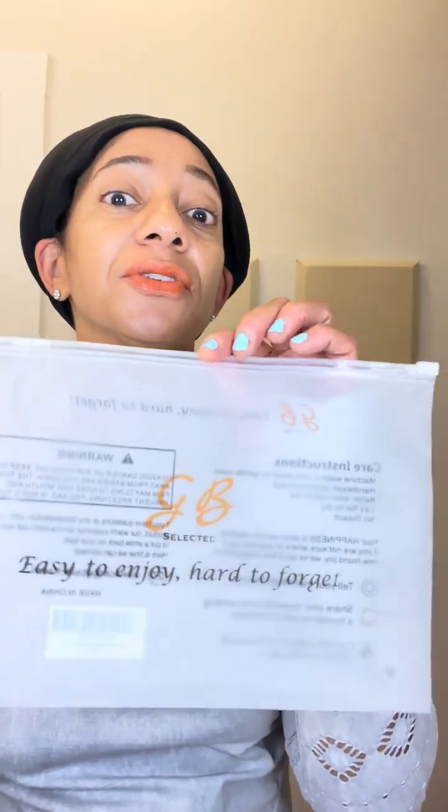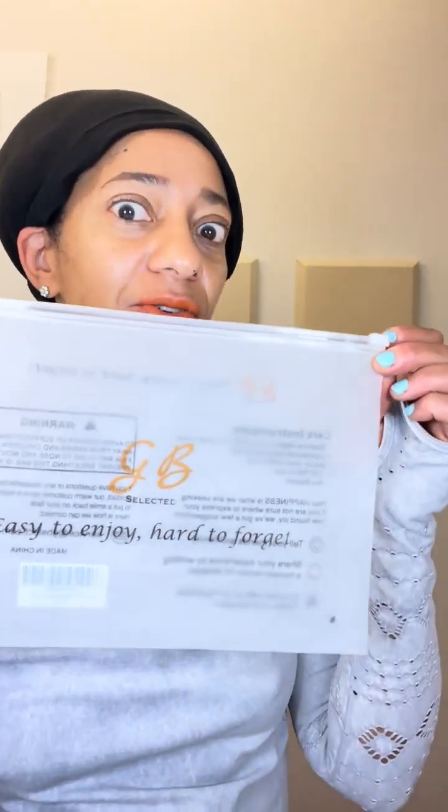If I had to choose between the two, this has an elastic band on it, so that is way better for me already. I can tell that it'll get looser, and if I want to just super stretch it out, it will. So you know what? This is actually better. If you're going to go with one of these types of beanies, I'm going to put in my notes that the GB Select is a better solution. It's a much better solution for this type of experience if this is what you're looking for, versus one of these bonnets, which is a little bit better for hair like mine, or bigger women or men, or people that have large afro hair.